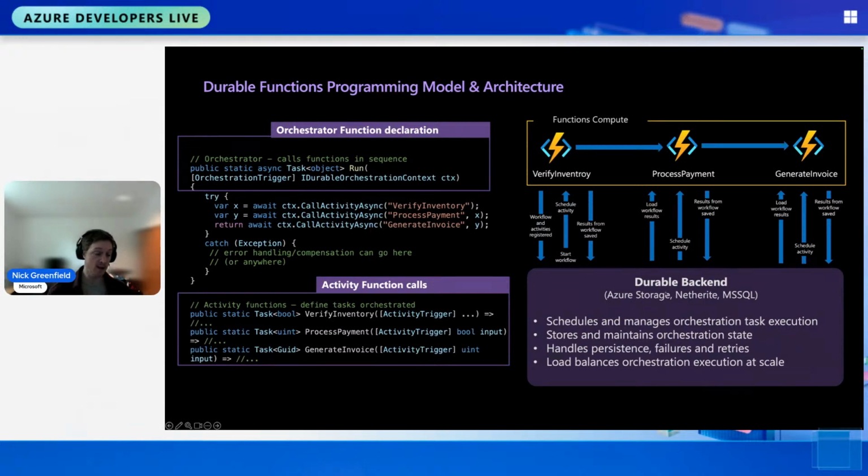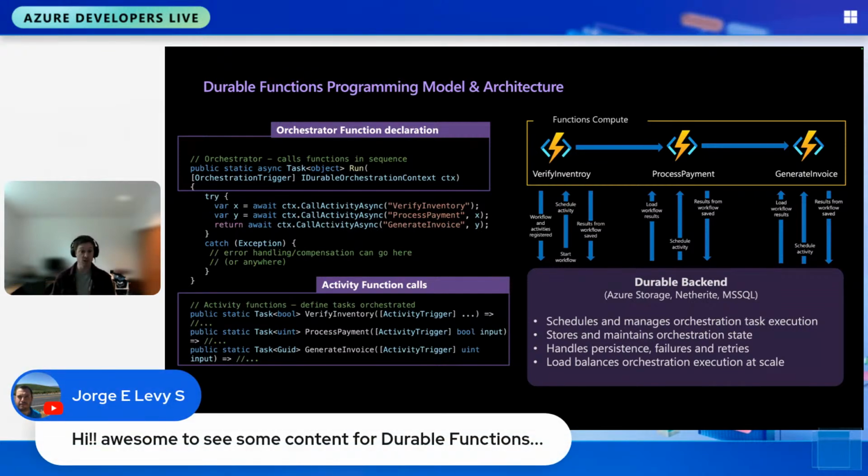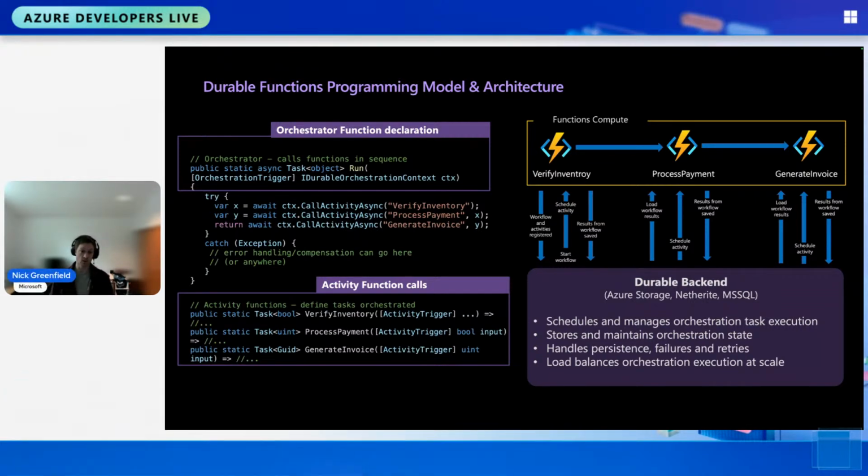And so there's 3 backends that are available today in durable functions. There's the Azure Storage, Netherite, and MS SQL. And these backends, depending on the developer or business scenario that's trying to be fulfilled, you would choose; they offer different capabilities, so you choose one of these. They're self-managed, meaning you have to go off and provision and manage those backends over time on your own. And we'll get more into that in just a minute as well.